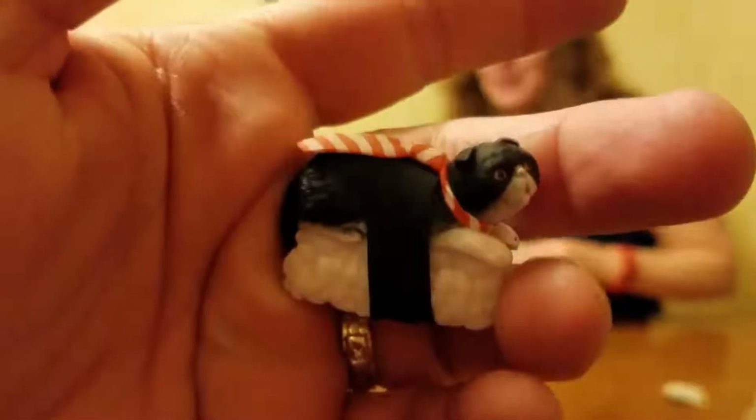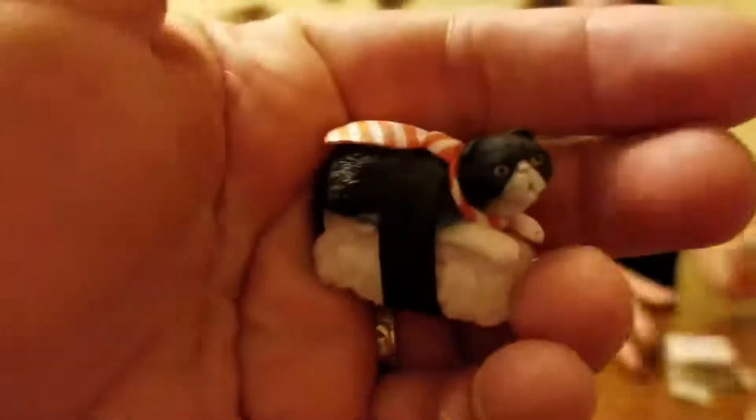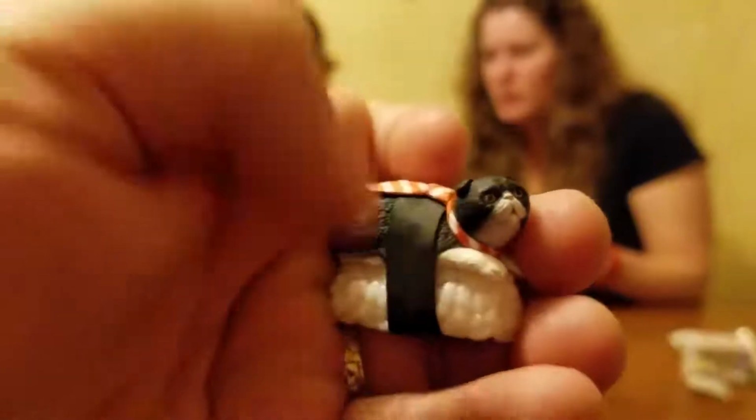Okay, so here's the first sushi cat. I thought there was going to be like a burrito. That one has rice. Incredibly weird. Look at it, he's got like a tie. He's wearing a tie. Oh, we got the exact same one. No. Yes. Look, he's on the right. But that one's boxes. Oh, this one is a keychain. Joshua's right, mine is different. It's a keychain. I'm sorry.